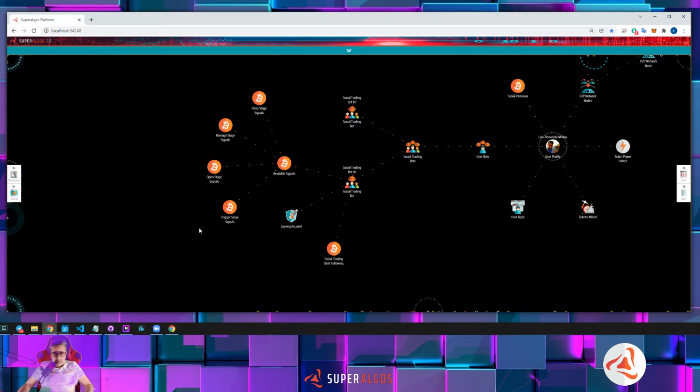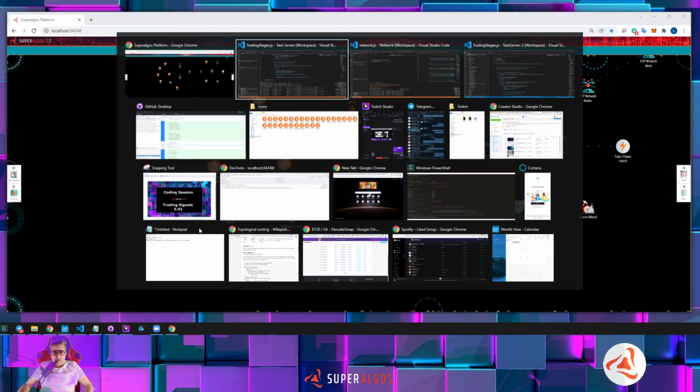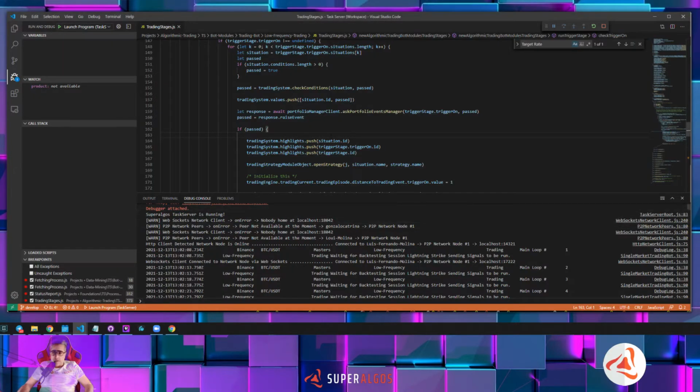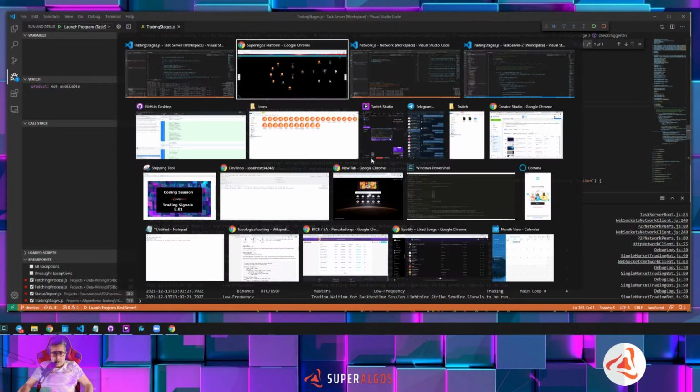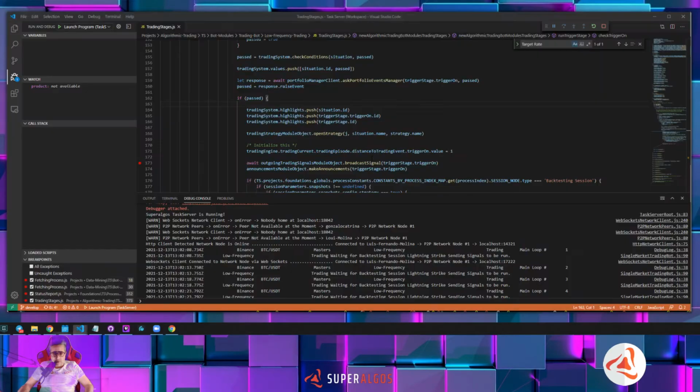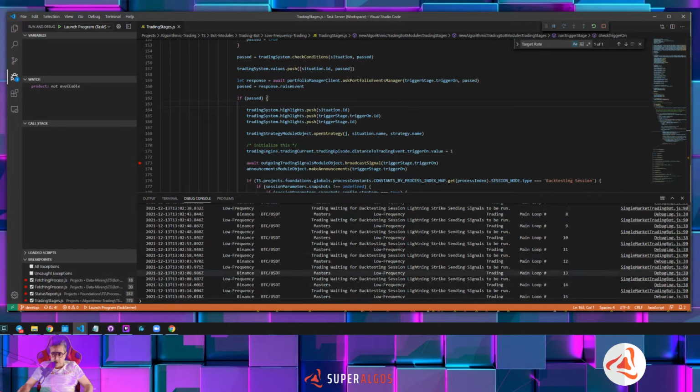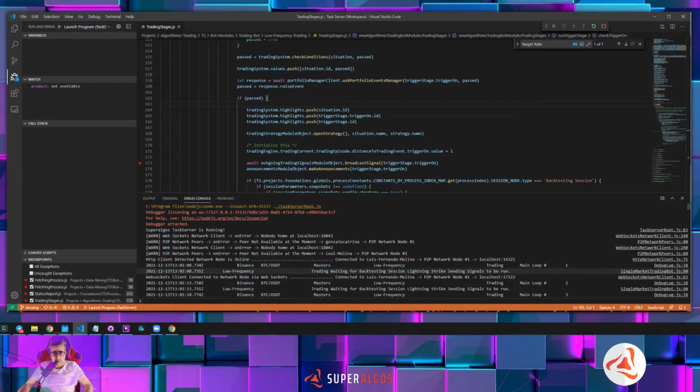Okay, so we have this bot running. You have this bot running, and in fact, we don't have the bot running. To be more precise, we have the task running. Okay, the bot is running when we run the session. When we run the task, the process is just there, waiting for the session to be run. That means that the bot is not actually running.